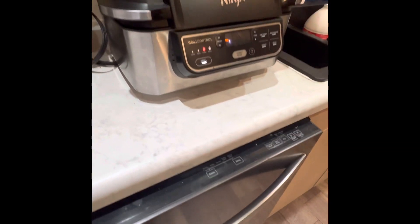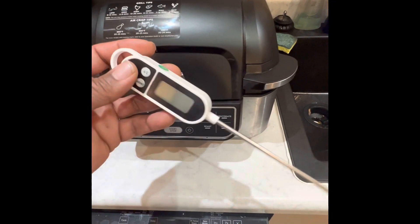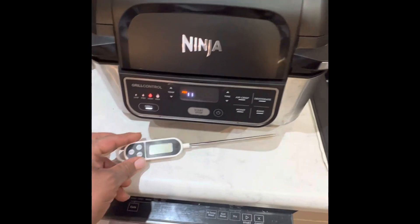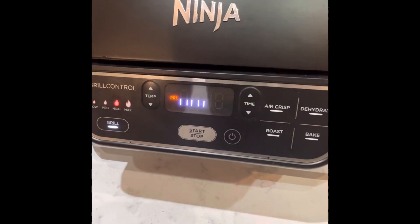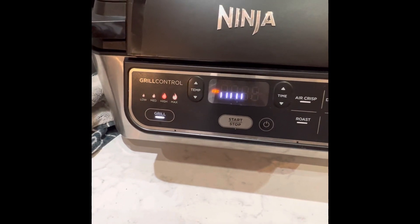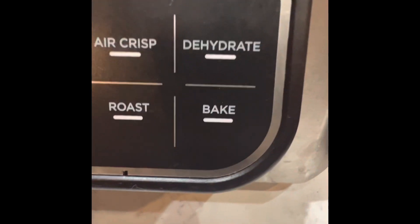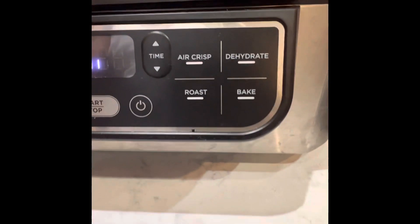This time I'm gonna be on point — I have my meat thermometer. I plug it into the meat and it tells me the temperature. I want a medium rare steak, so we're aiming for between 115 and 130 degrees. Letting everything preheat — when it's ready it's going to tell me to add food. This thing also has roast, bake, air crisp, and dehydrate modes.